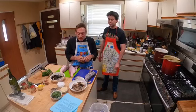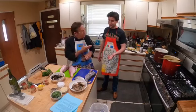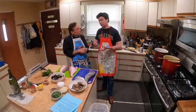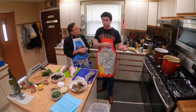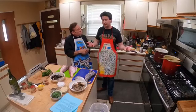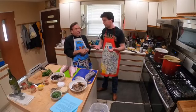It's too fine. But it's nice because it's like a fisherman's stew, so you can really mix it up any way you want. If you don't have mussels and clams, just throw in shrimp. If you don't have black bass, you can maybe use a cod, anything like that. So it's very versatile.